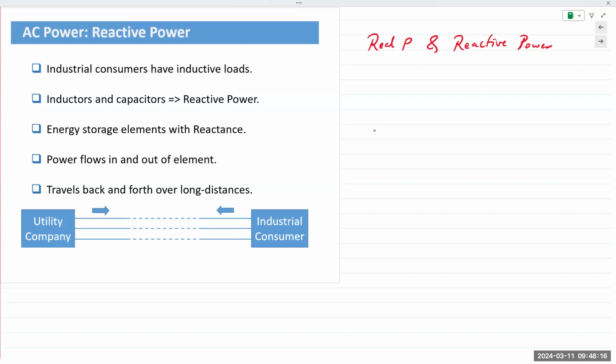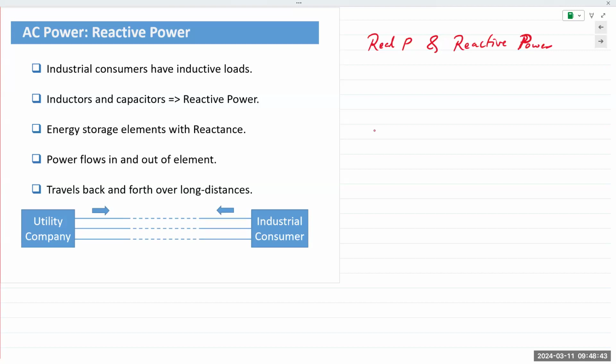For residential customers, the reactive power is negligible. Even if you have large appliances, how many times a day do you think you're going to run a washer? Probably once a week, right? If you have a washer or a dryer in your apartment or residence, at most you might run it once or twice a week, not more than that.